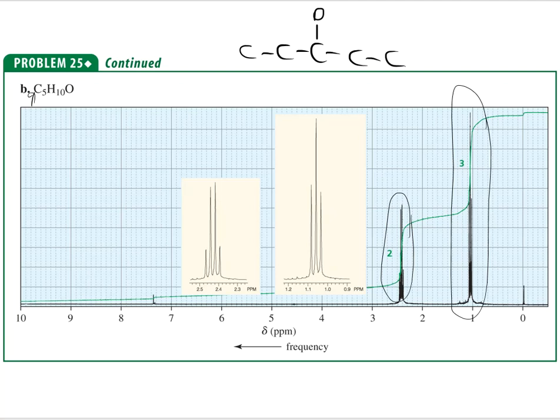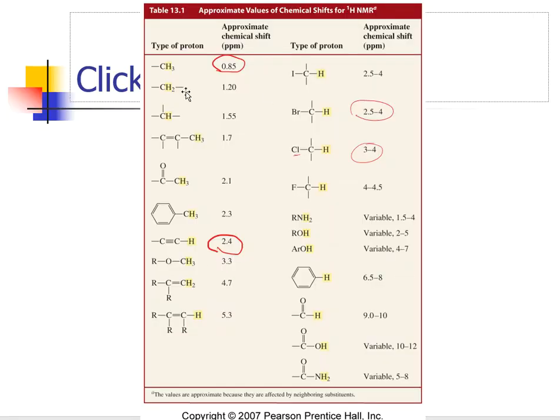All right, so to fix that situation and make the decision right off, I'm going to go back to that chart where it shows me what these chemical shifts are possibly going to be. If I had an alcohol group, I'm going to scan through this chart and look for OH, OH, OH, OH. Can I find an OH anywhere here? And right off the bat, I see the ROH right there. And it says that it could change, in the realm of 2 to 5. So that is an OH group.